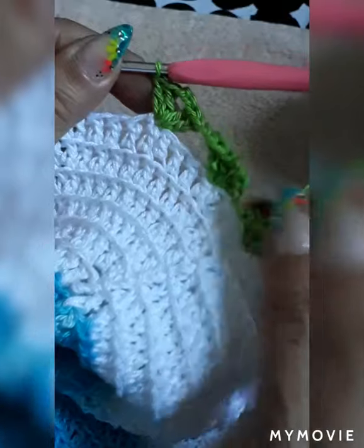Let me try the 4th one. I don't want them too close together, but I don't want them too apart either. Okay, 2 in the same place again. I think that's fine. 1, 2 separation, 1, 2, 3 on your fourth one. 1, 2 separation, and on the same one. Of course, then we'll fix the yarn after, or the thread. 1, 2, 1, 2, 3, and fourth one.